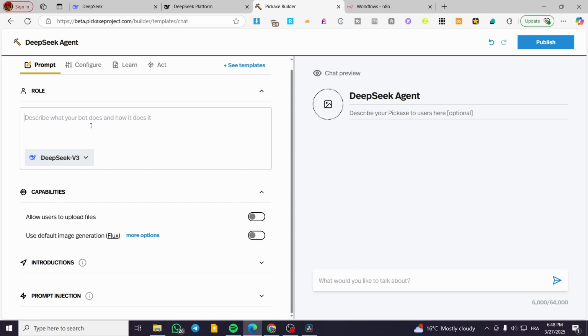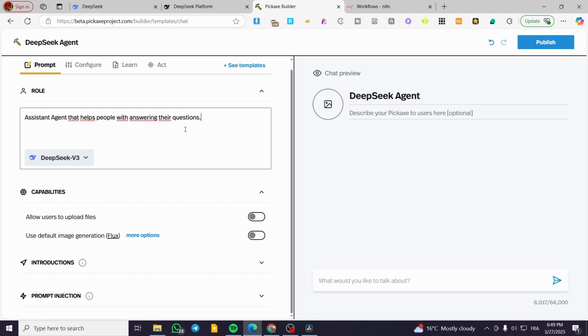It is going to be an assistant agent that helps people, for example, by answering their questions.